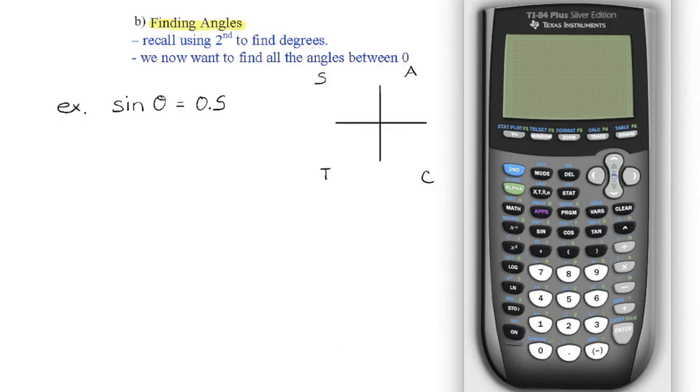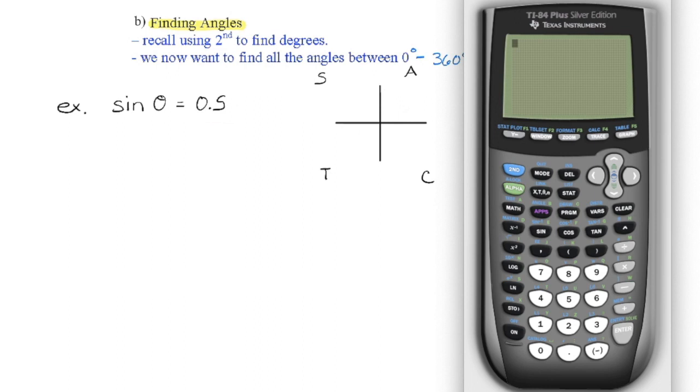Okay, so here's the last thing we're going to do today. Can we find a missing angle given a ratio, one of the primary trigonometric ratios? Now remember from grade 10 or last week, in order to find this angle, we need to use that second function of the sine, take the inverse of that sine. In grade 10, we focus on finding the angle between 0 and 90 degrees. We're now going to expand and say, what are all possible angle measures between 0 and 360 degrees? So we're going to do a full circle on this one.